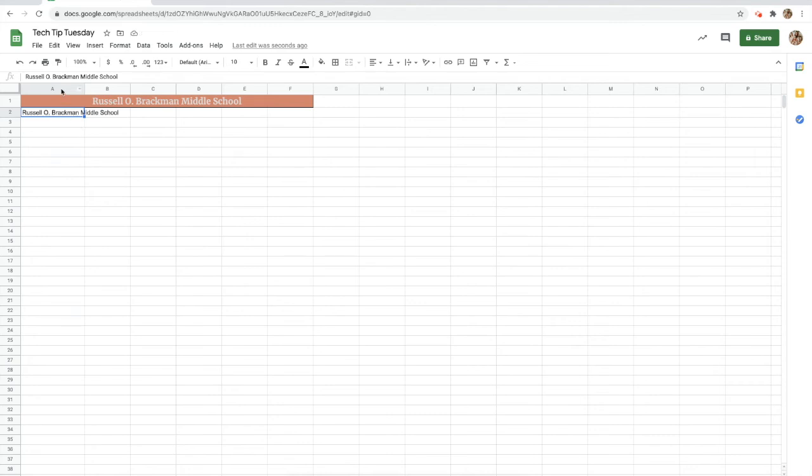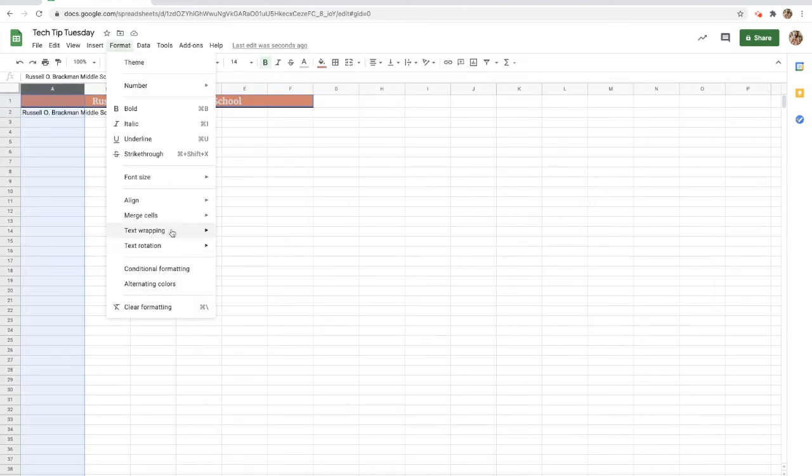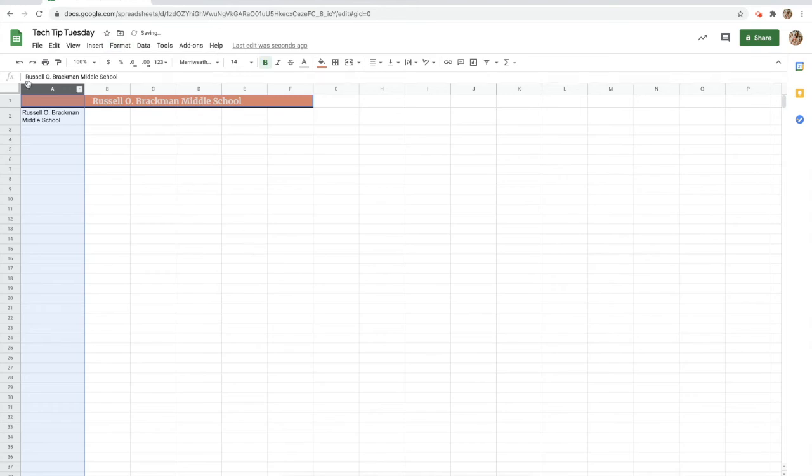So I'm going to do that for this whole column. Okay, so I'm just going to click up on A, and it highlights everything down there. And you're going to go to Format, Text Wrapping, Wrap Text. And you see it automatically goes underneath. And then you could decide however you want to align everything in that row, if you want to center it or align to the left. I'm going to leave mine to the left. And it just changed that up top because I had the whole row selected. So I'm going to move that back.